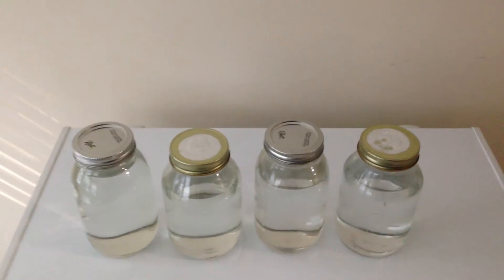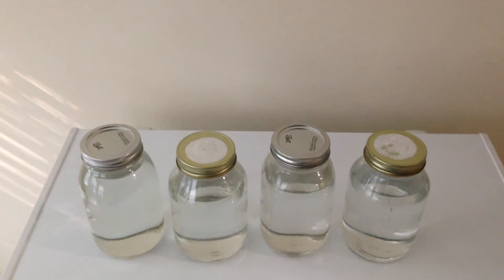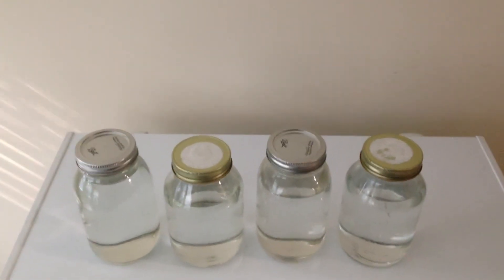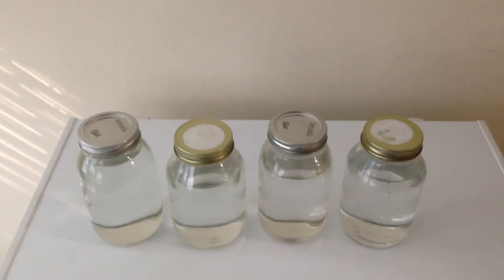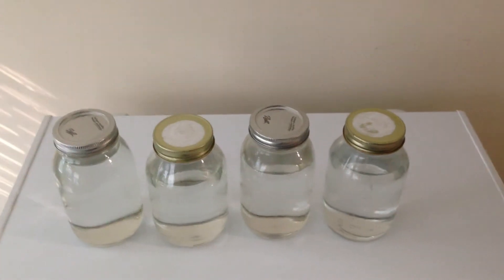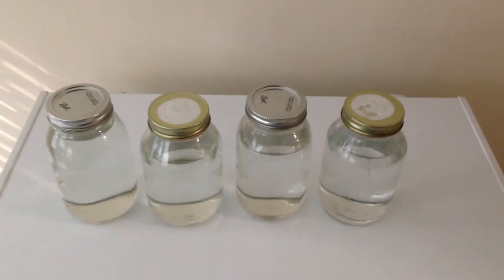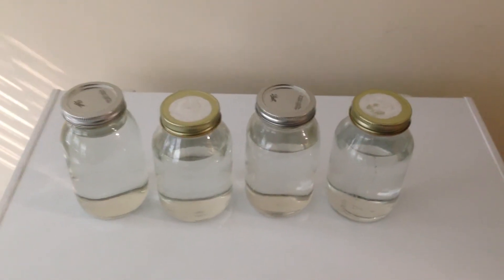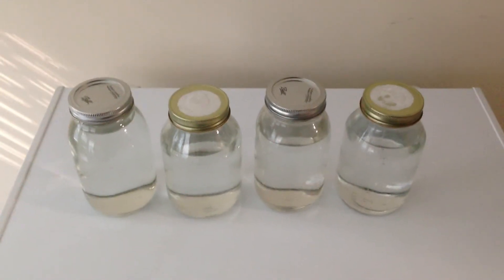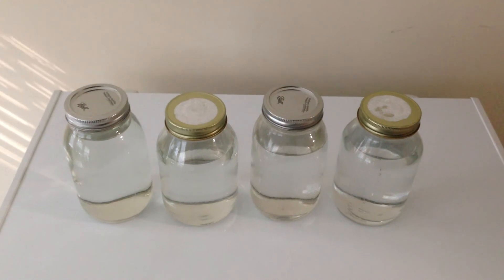It's at least a minimum of 180 proof — 181, 182, something like that — and a maximum of about 190 proof. When I mix all of those together to make that gallon, I'm going to pour it into a jerry can, a gas can. It'll average out to maybe 185 proof, just a little above 180 proof.